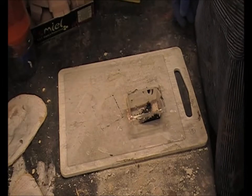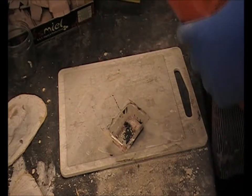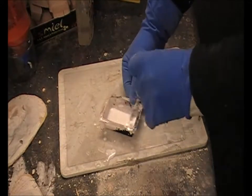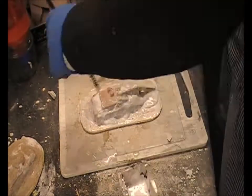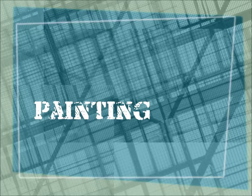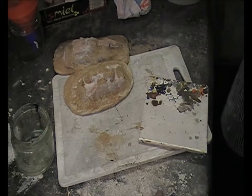Next, we will put some sand on these bases. Let's mix a little bit of white glue with water. Right, like so. Then on to painting.